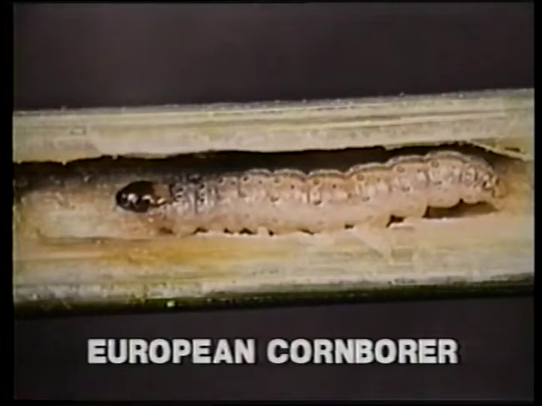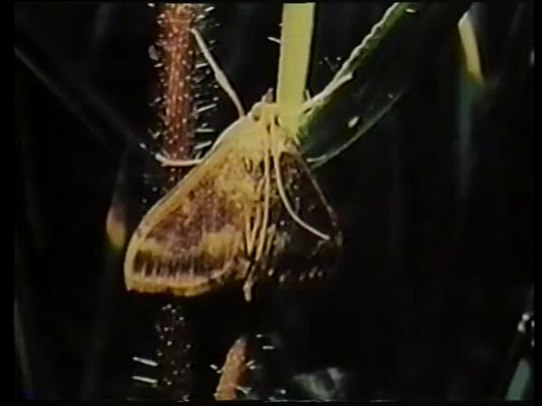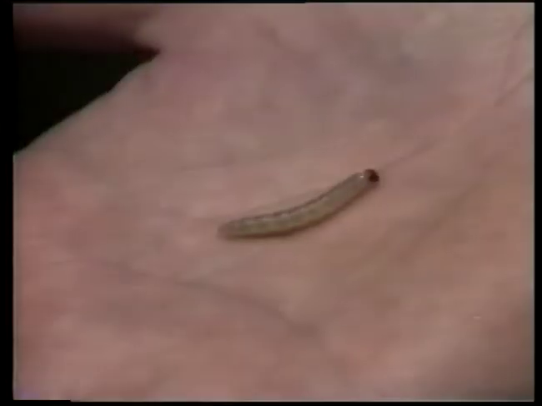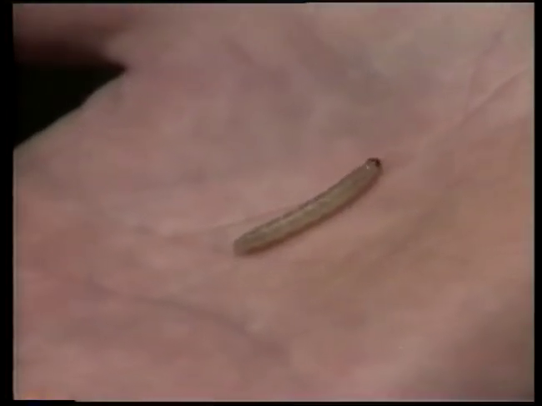European corn borer is one of the most troublesome insects of maize worldwide. The mature larvae are about 3 centimeters long, with a dark head and dark spots on each body segment. The body is pinkish to grayish white. The adult moth is buff to brown, with wavy bands across the wings. European corn borer is primarily a pest of maize and sweet corn, but it can affect other crops.